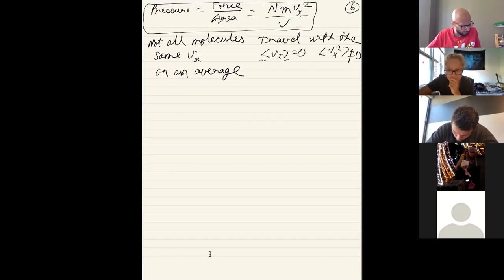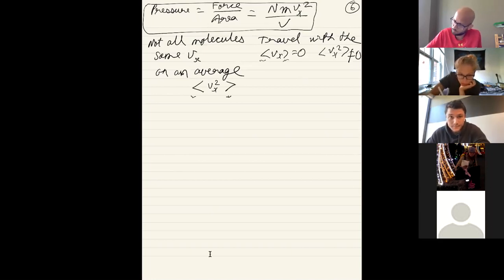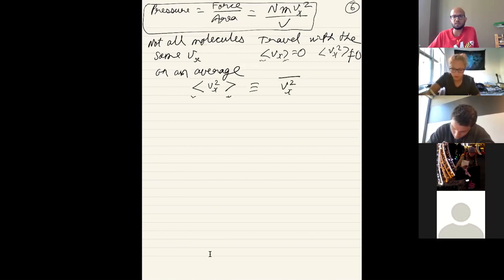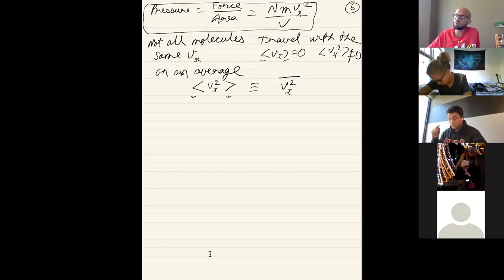One thing to keep in mind is that this notation just means average. We could have also written it as Vx squared average. That would be the same thing, okay? But this is a bit clunky, so I like to use the bracket notation. I will be flipping back and forth between them. It's nothing profound, but when you start doing quantum mechanics, it does become profound because it depends on what wave functions you have and things like that. So you will have further operators showing up on both sides, and it's a lot of fun. You will enjoy it in 482. I think probably Amy will be teaching it, Amy Mullen.